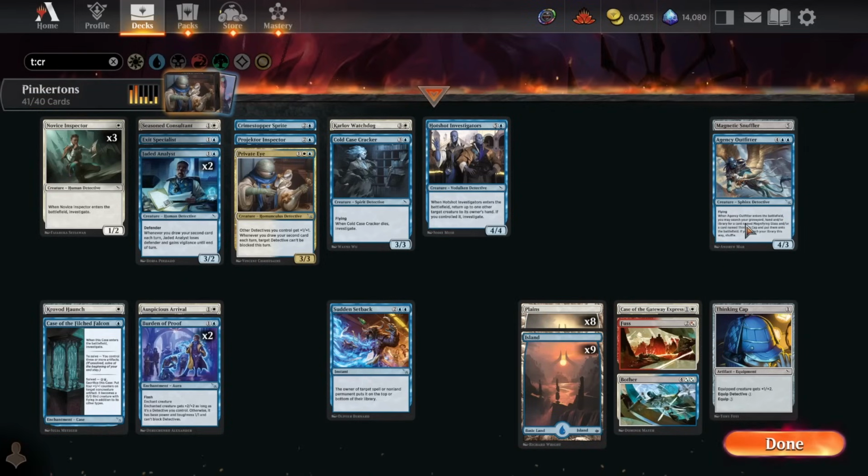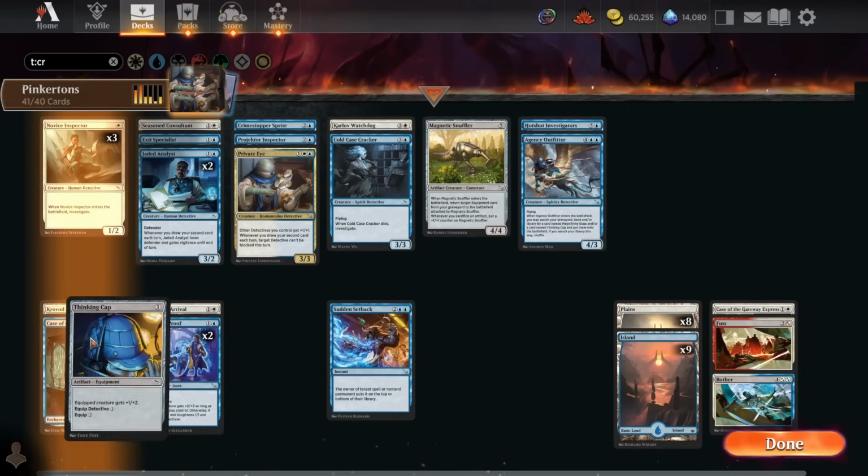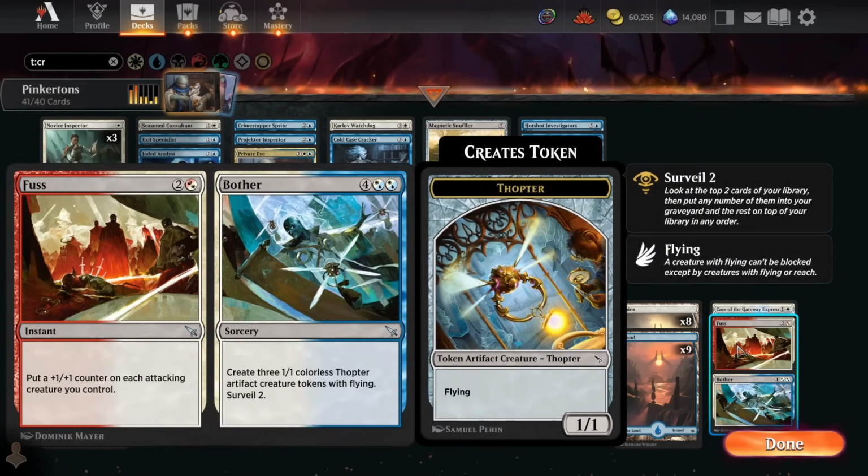Fuss and Bother, that's another big overperformer, because I thought it was going to be just basically using Bother in the late game, which we did in some of those later games on the defensive, getting those flyers to try to clear out some 1/1 flyers from our opponents or double block some menacing suspects, stuff like that. But turns out Fuss is very real.